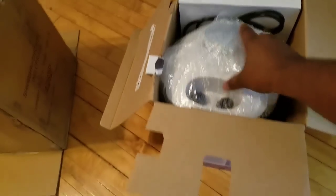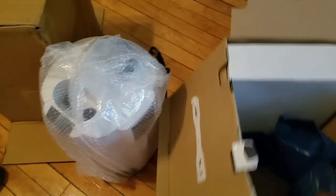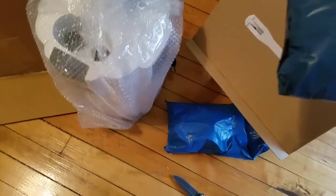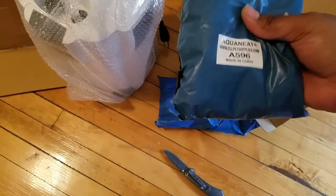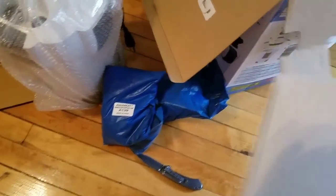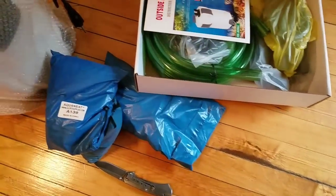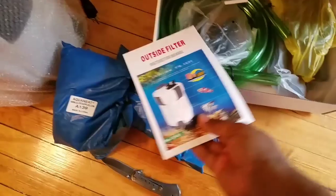Alright, so we have the canister right here. Pull this right out. Canister. We have our media. Those are like the bio balls. These are the pellets. And I'm assuming this is the charcoal right here. And we have all the parts up in here. We have the instruction guide.